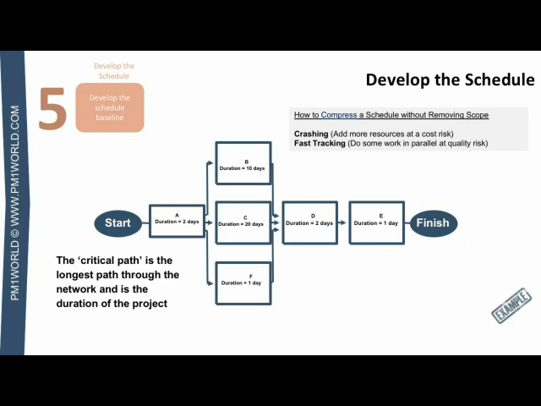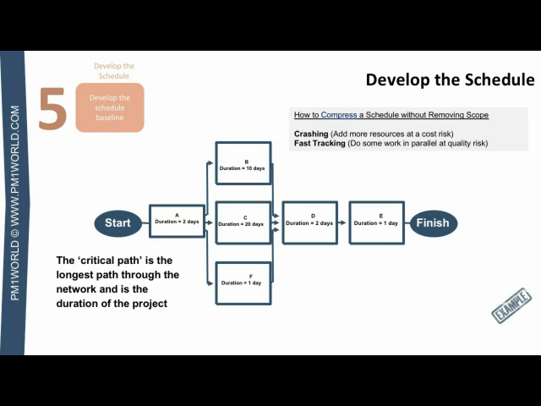So these activities have zero float, which means they have no flexibility. It is possible when you're running the project that some activities could even have negative float. That would mean that they're already running late. But generally, when you're planning, you don't plan to be late. So activities normally have either positive float, which means they have flexibility, or zero float, which means they do not have any flexibility.